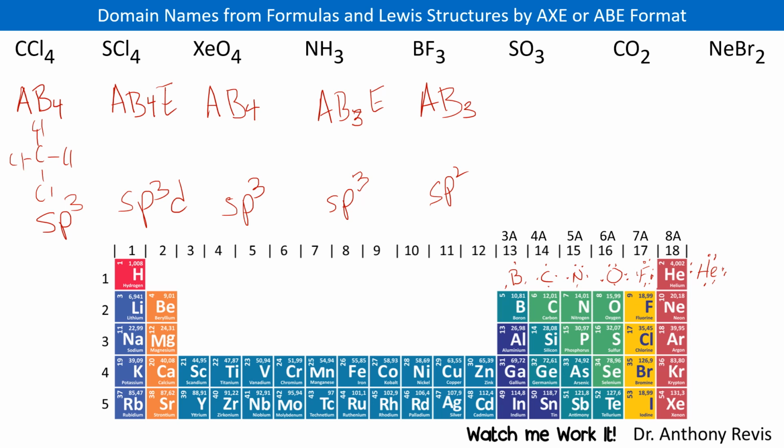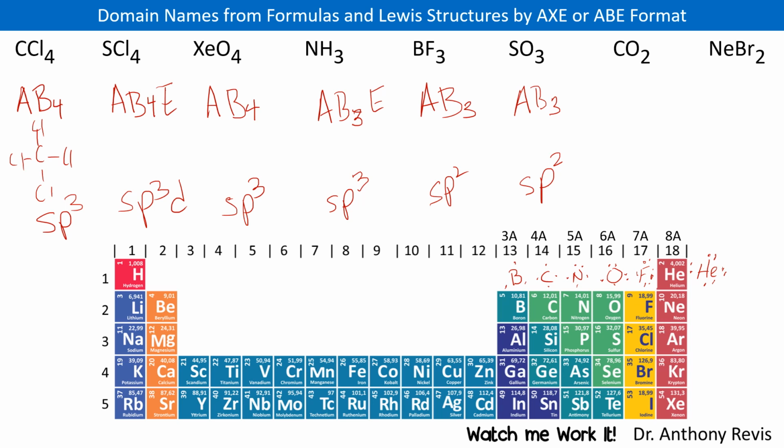Okay, so let's do sulfur next. Sulfur here, if we look at it, oxygen needs 2 bonds each, so that's actually 2 times 3. We would use up all 6 electrons in bonding. So this is going to be an AB3, no lone pairs. Since it's an AB3, this is going to also be an sp2, but there are no lone pairs. When you assign the hybridization, by the way, you don't look at the A. It's just sitting there telling you it exists as a central atom.